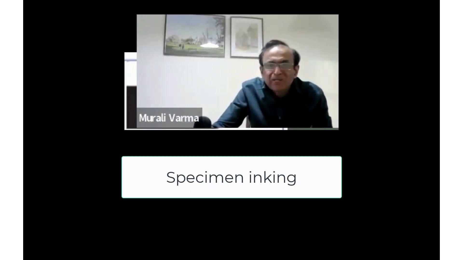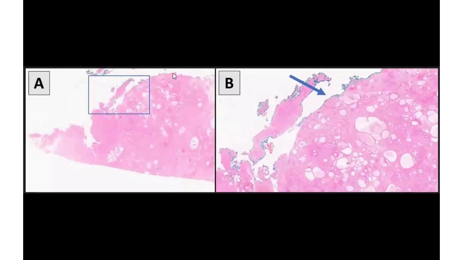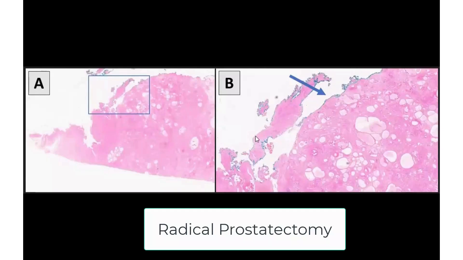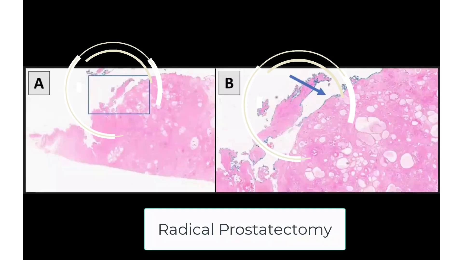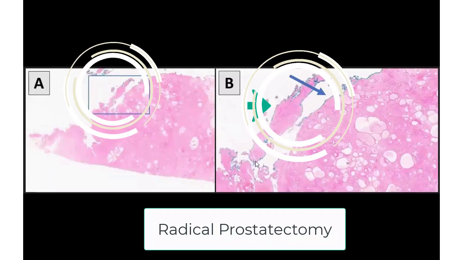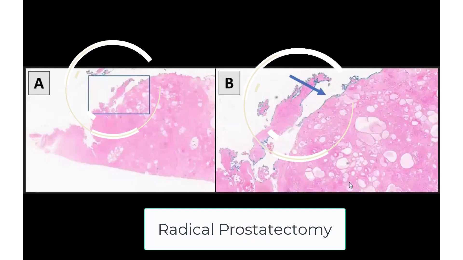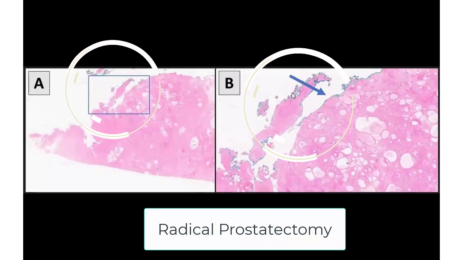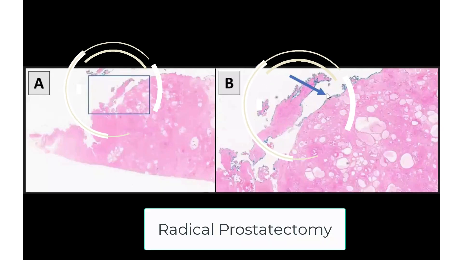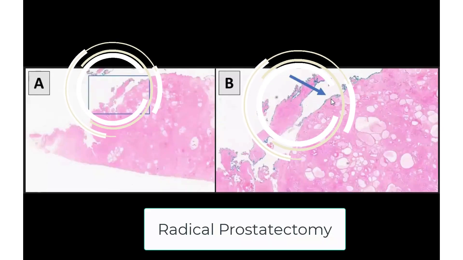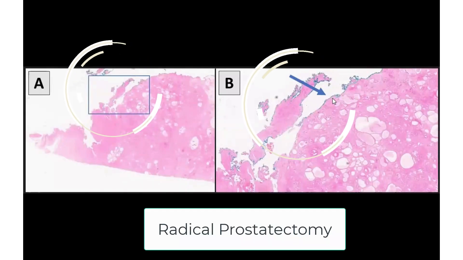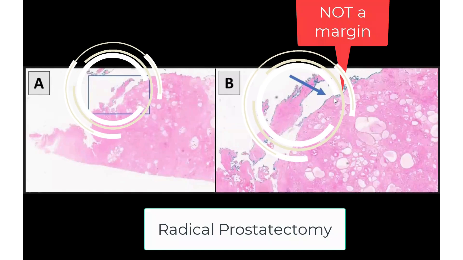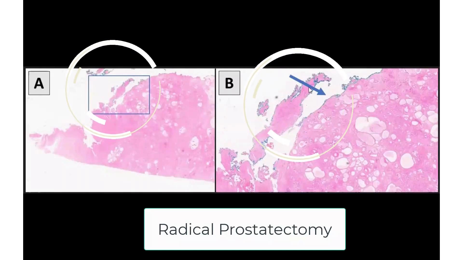Can I demonstrate this with an example? Here we have a section of a radical prostatectomy specimen, and you can see there is a bit of tissue that seems to be hanging up in the air. Clearly, it is connected to the main specimen in a different plane of section. This is where the surgeon's scalpel happened to cut into the specimen. In this plane of section, it's very clear that the arrowed area — which has ink and has tumor reaching it — does not represent the true tumor margin; it's not the resection margin because the resection margin is up here.